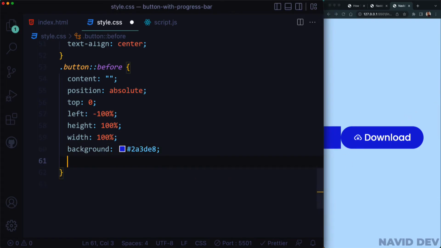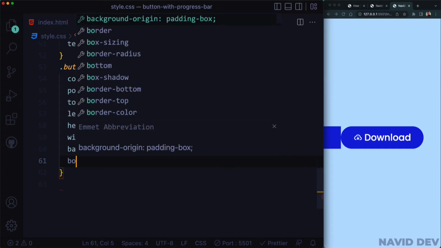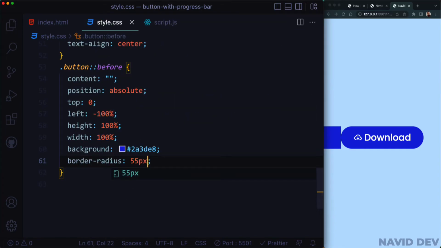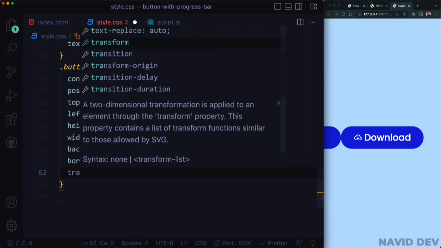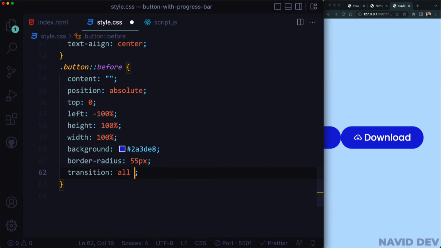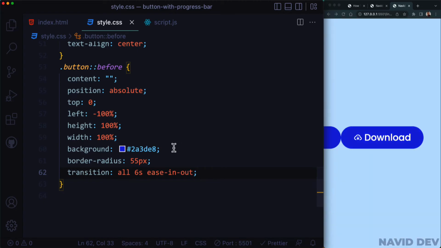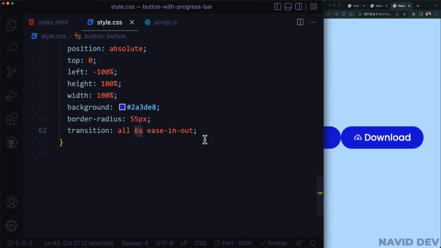Okay, and a border radius of 55 pixel, just like our button, and transition should be all 6 seconds and ease out. Okay guys, remember these 6 seconds because in JavaScript we have a lot of work with this 6 seconds.